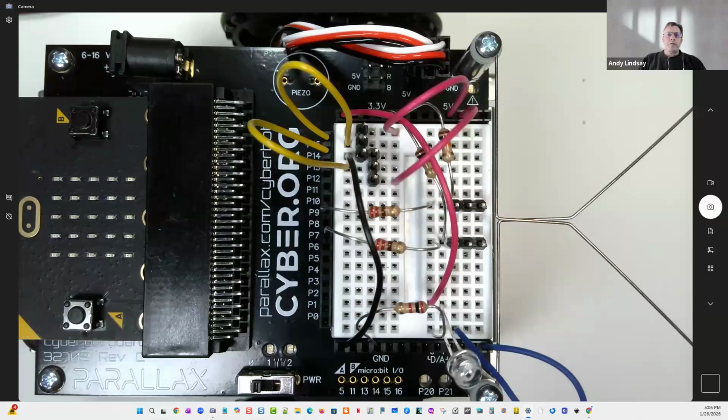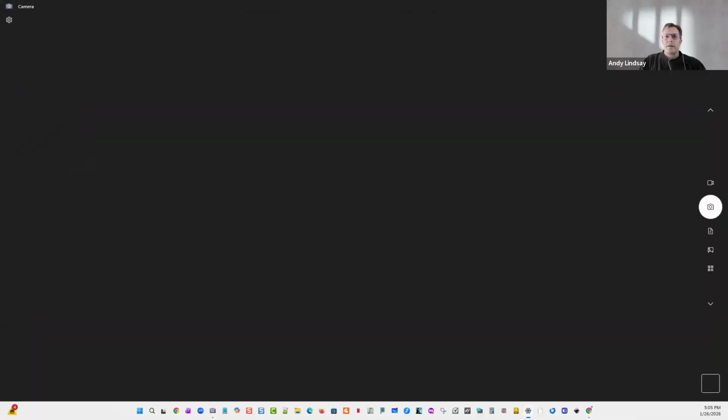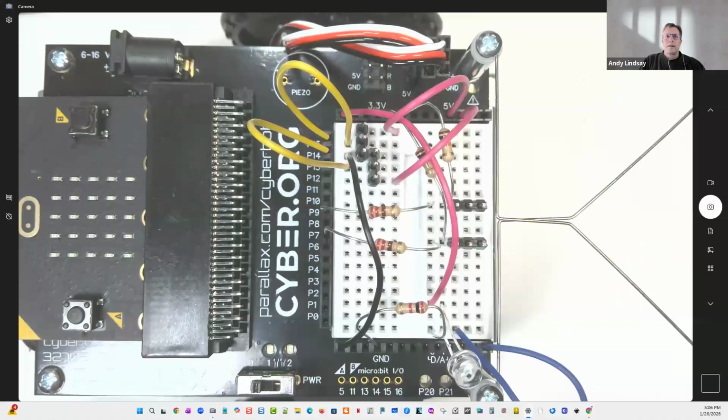Okay, so how are we doing? Do we all have what looks like a passable version of that circuit built up? One thumb up. 2. 3. 4.